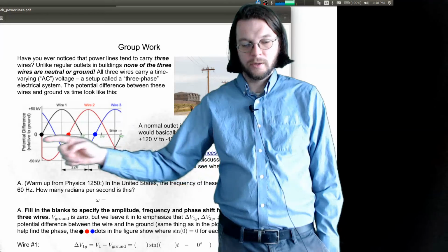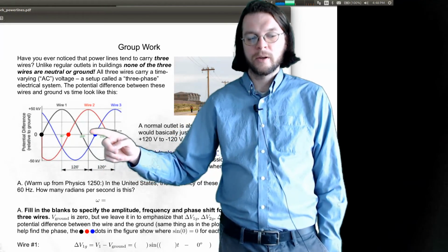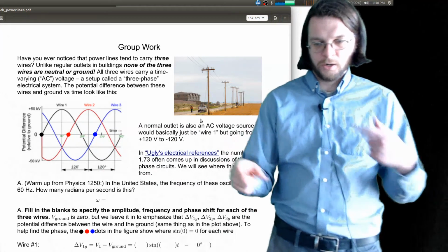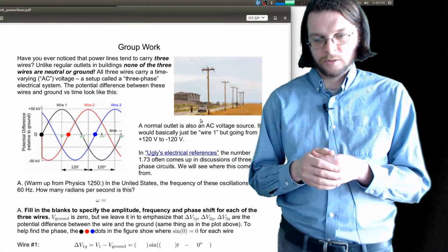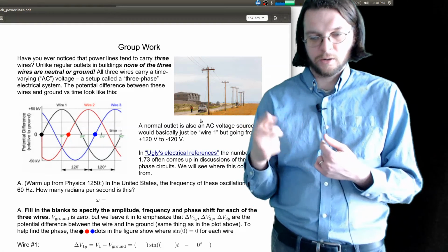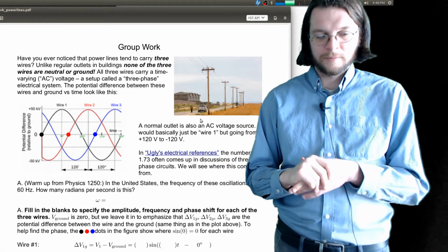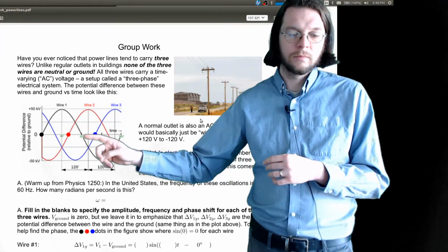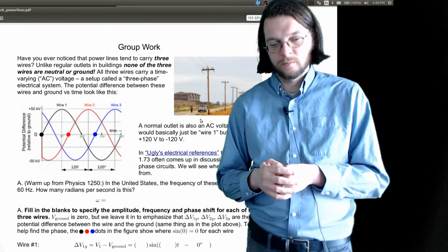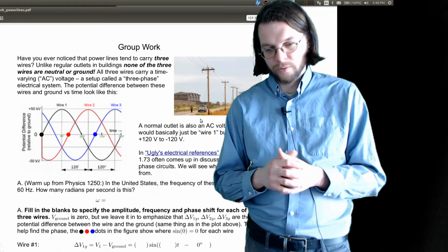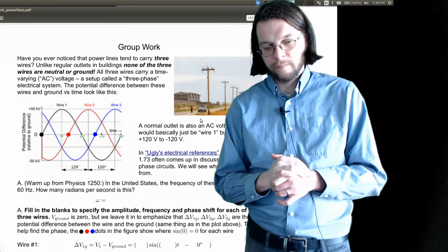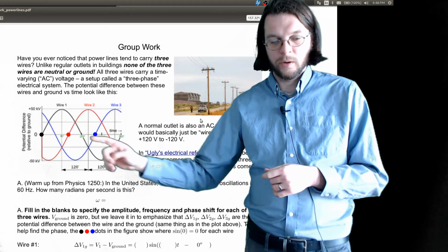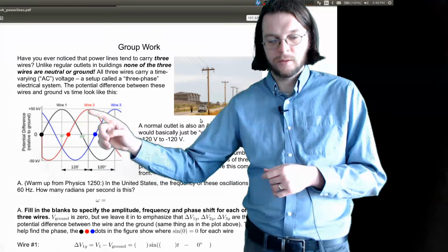Because you have a 0 crossing here and a 0 crossing here, every 1/30th of a second your voltage goes to 0 and you get no power. So if you're trying to start an electric motor and get it going as fast as you can, starting from rest, it's not going to help you that this wire has 0 power every 1/30th of a second. But if you have 2 of these wires, then when one of these is 0, the other one is non-zero.